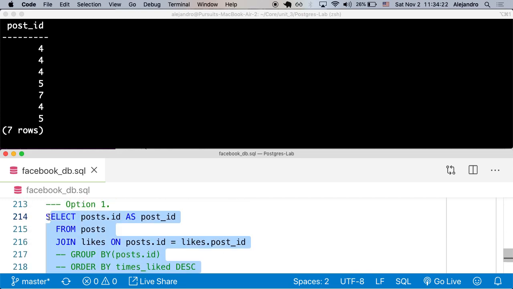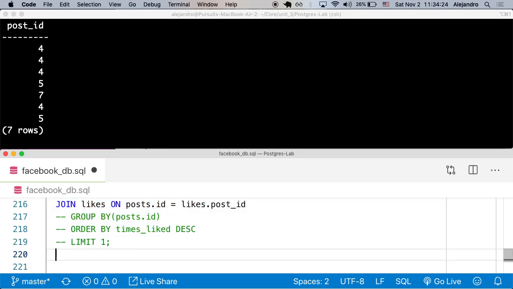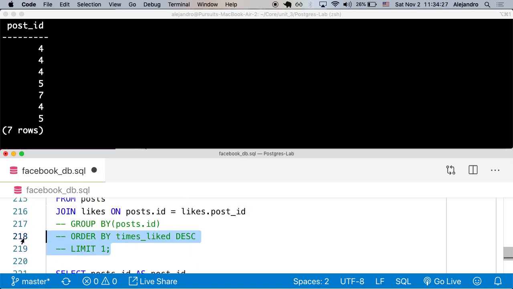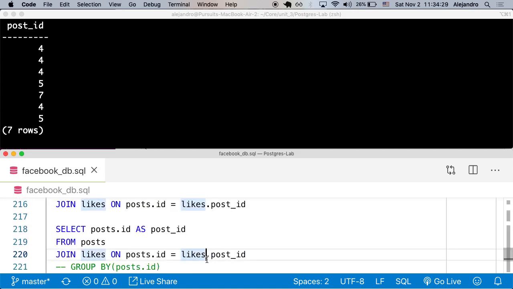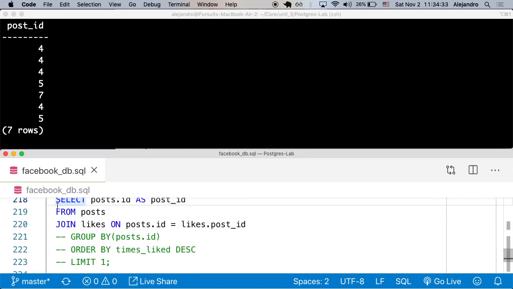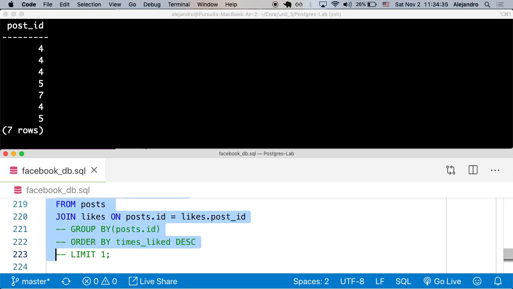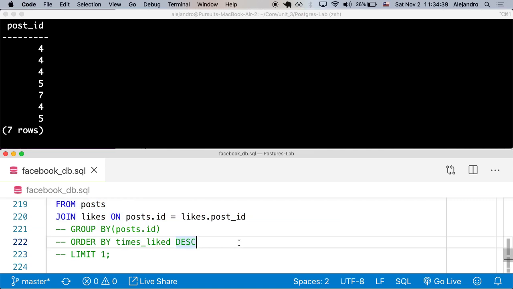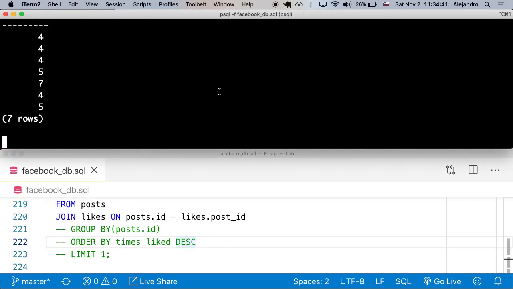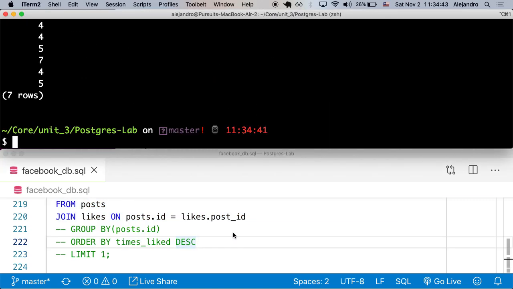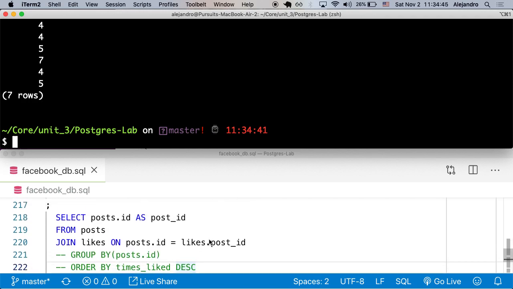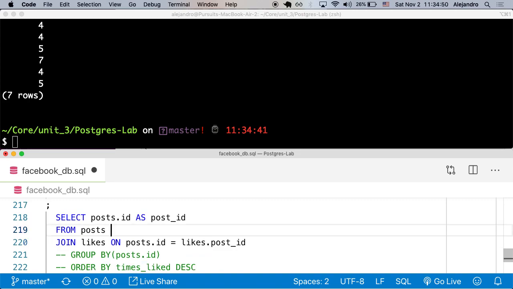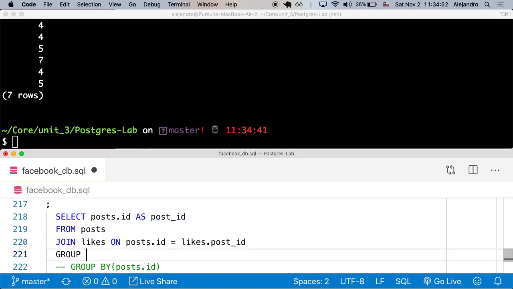Let me finish this one here. So from here, the next thing that we're going to do is group by.